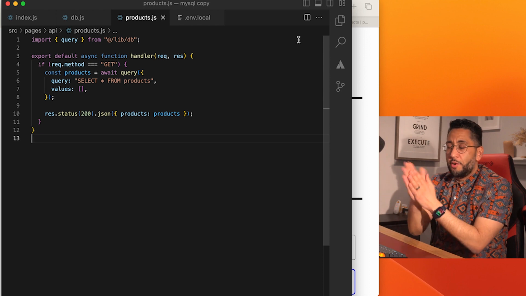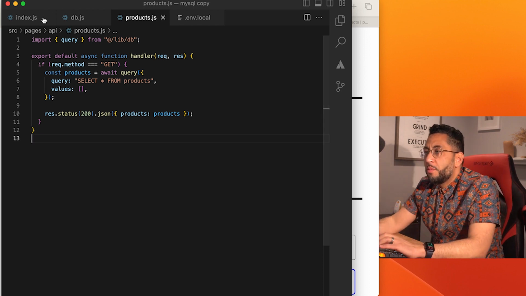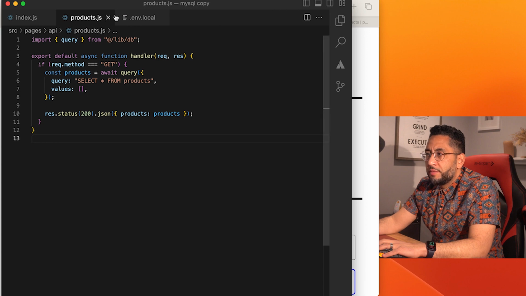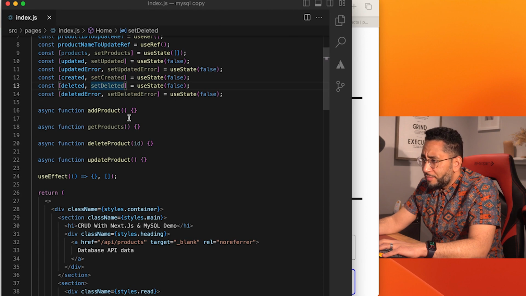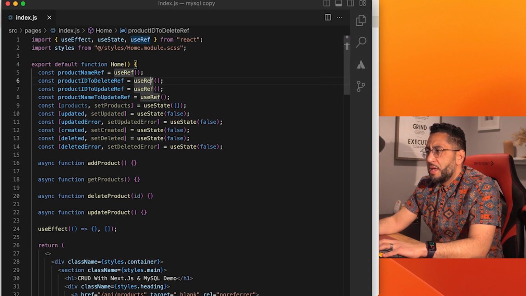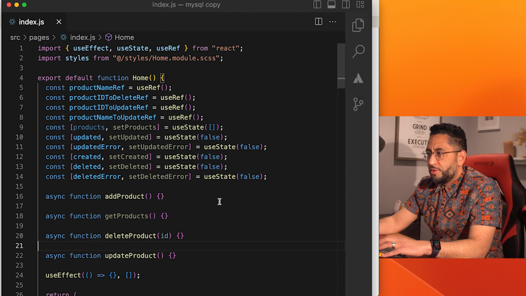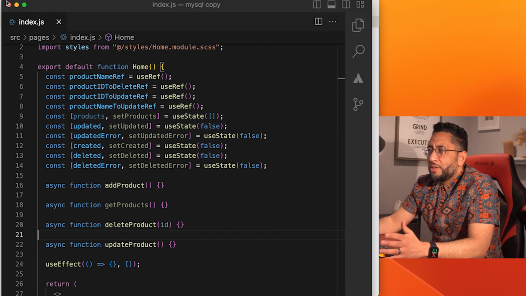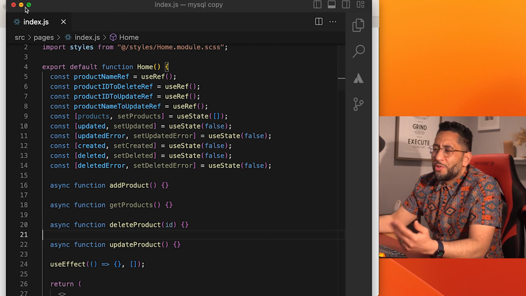Now, let's get going because now's the nitty gritty. Now we want to go back in. I'll close this. We don't really need to do anything right now with our products endpoint. That's all done. Let's go into our index.js file. And let me try to zoom in a little bit. Okay, so I have some stuff here that was already created from before, just so I didn't throw any errors.